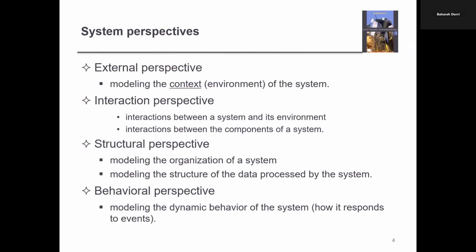And finally, we have the behavioral perspective. This is where we model the system's dynamic behavior, how it responds to inputs, how it handles events, and what actions it performs under different conditions. This is where state diagrams and activity diagrams often come into play. Together, these perspectives give us a comprehensive understanding of the system, kind of like viewing it from multiple camera angles.